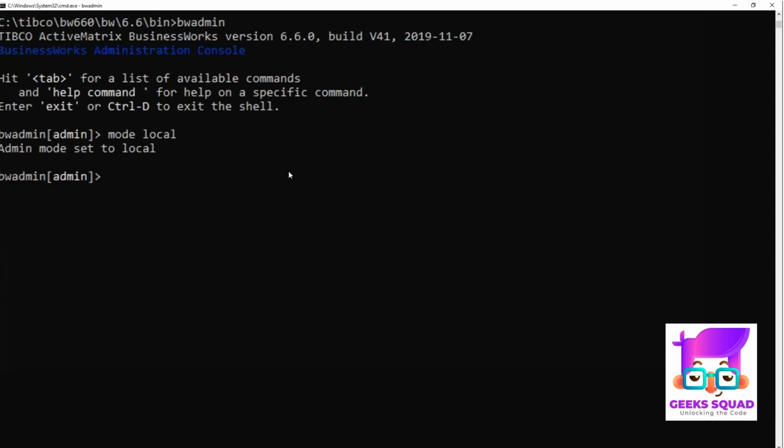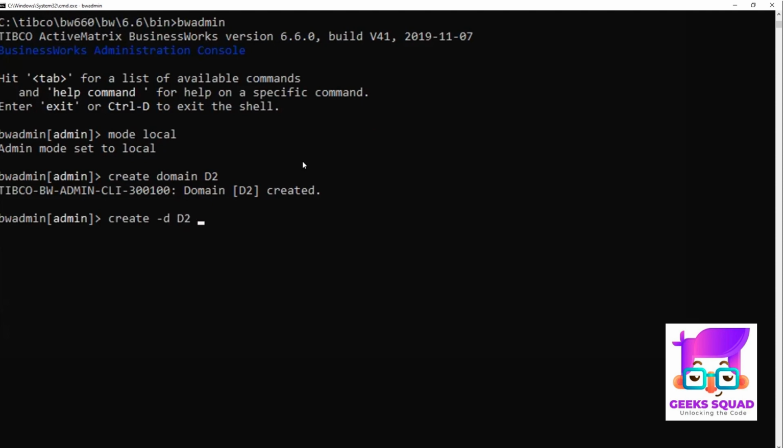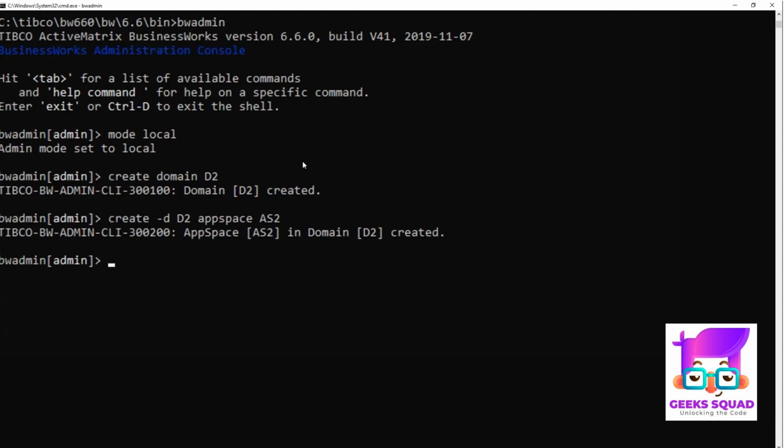Next, we will create the domain D2 by writing the following command. Within the domain, we will create an app space by writing the following command. Our app space AS2 is created in domain D2.